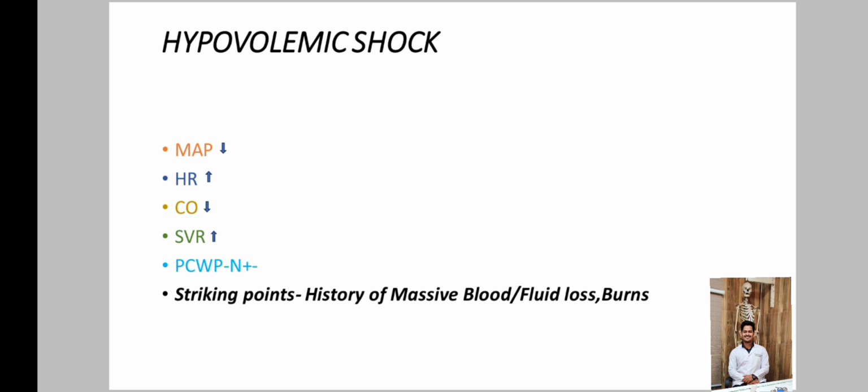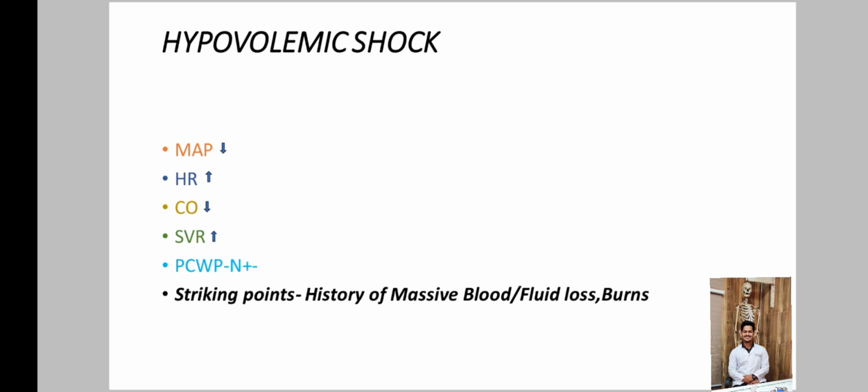From the equation that we have discussed, we know that the blood pressure is the byproduct of cardiac output and systemic vascular resistance. What happens in hypovolemic shock? As the name suggests, it is called hypovolemia. So the overall circulating blood is decreased. What will happen if the overall circulating blood is decreased? It will lead to a decrease in the cardiac output because there is less blood, so there will be less output. So then you can see the cardiac output is low.